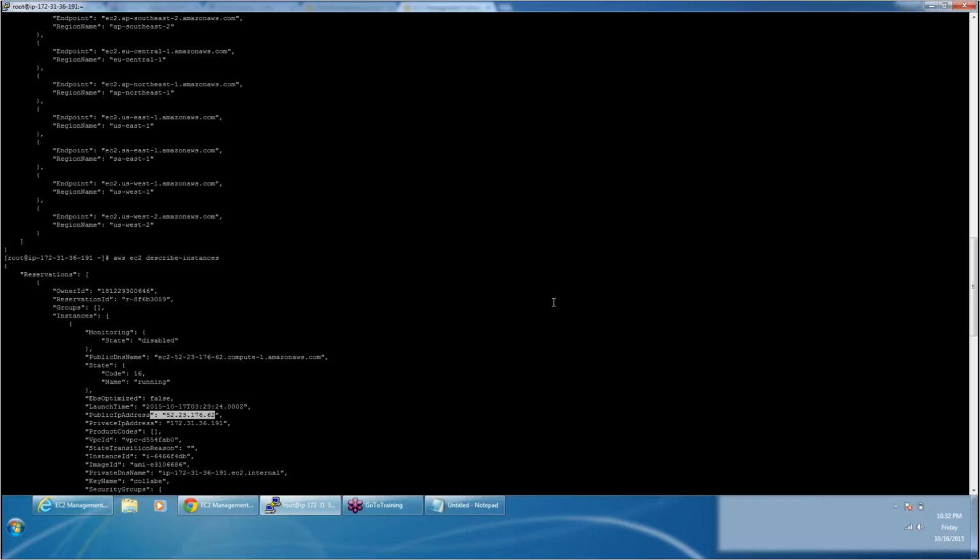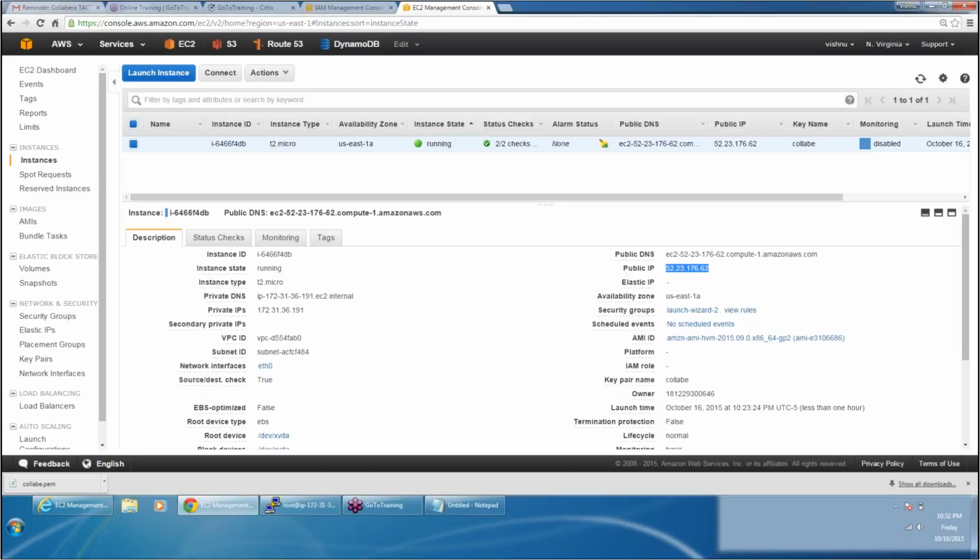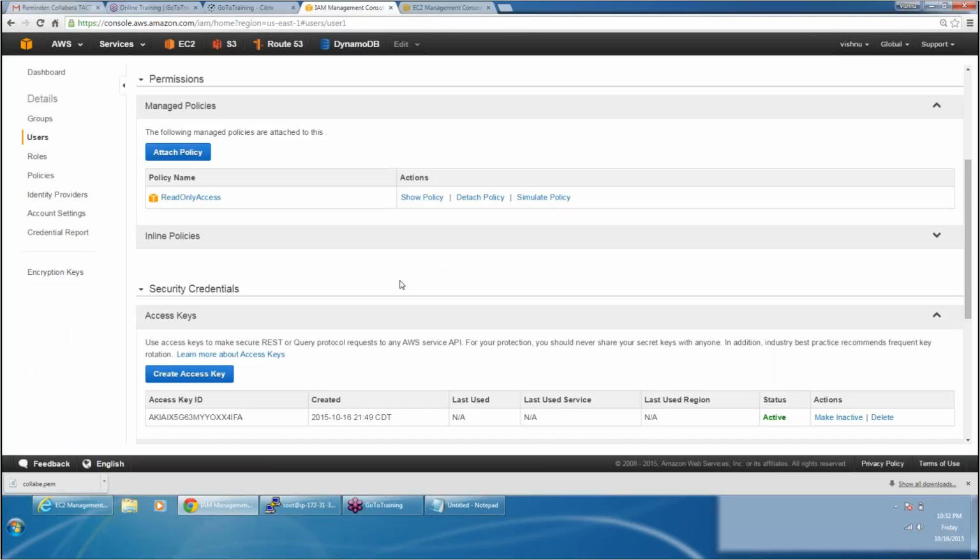So tomorrow if you write an application which does something with your AWS, you have to use these keys. That is a best practice, right? You have to use those keys, because you cannot enter your username and password, so you'll have to enter your access key and secret access key. Okay. All right. So that's the reason you take note of these access keys, right? So let's go forward with this.